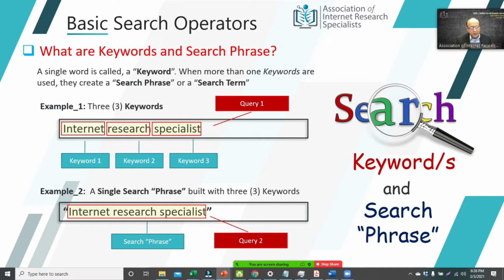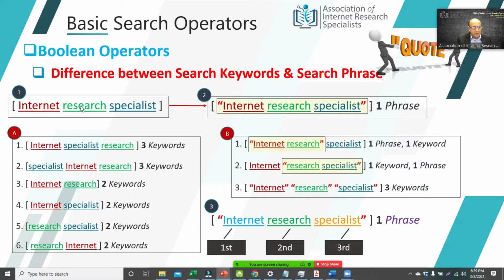If it was without quotation marks, it could be split up into single keywords. A keyword is one word. A search phrase is a bunch of words, two or more words placed in a sequence whose sequence is not broken, and they are supposed to be returned with the exact same meaning, in the sense in which you have placed that phrase. So quotation marks is an enforcer. It forces the search to bring it the same way that you've presented, basically just a mirror image of it. Okay. Now, what happens if search queries are outside of the quote and inside of the quote?